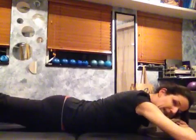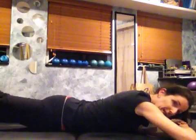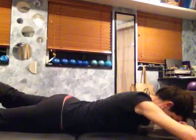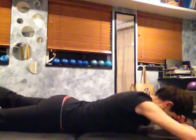Shoulders away from your ears, and lift a leg and lower. Lift a leg and lower. Just lift and lower. Just lift and lower. And lift and lower. And last time.